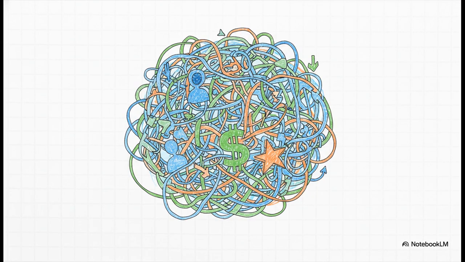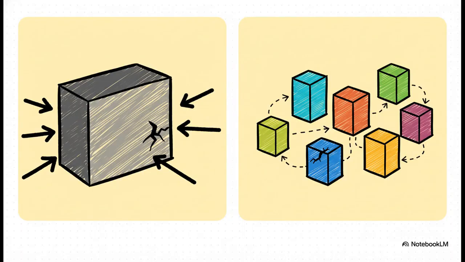You see, for a long time, applications were built as what we call a monolith. And this image of a tangled ball of yarn is perfect. Imagine every single feature, your user profile, the payment system, the product recommendations, all twisted together into one giant, messy ball of code. If you try to pull on just one thread to change something, well, the whole thing could unravel.